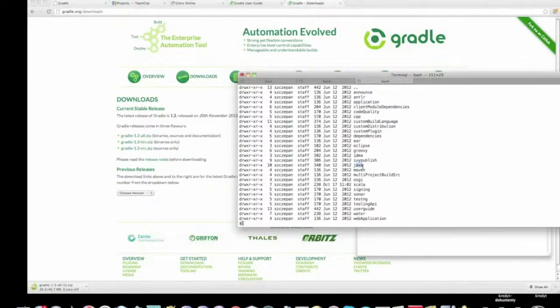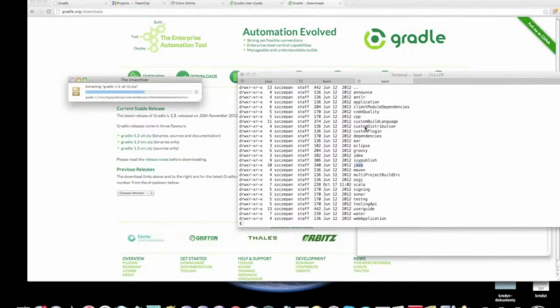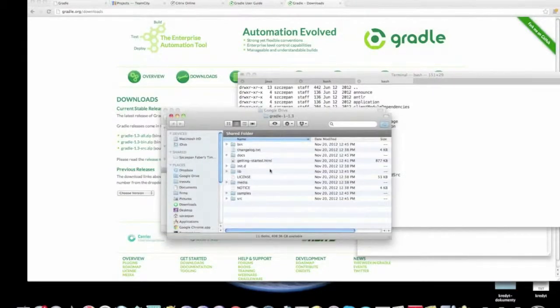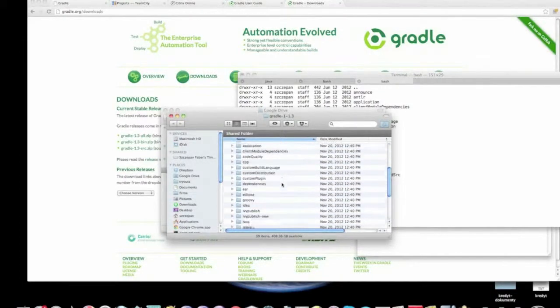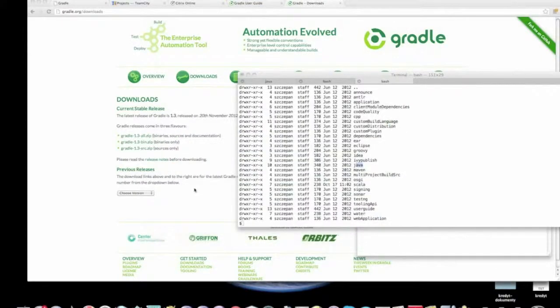It's very cool to learn from those samples because you can play with those little builds. You can hack them, you can run them and see what happens. So definitely, if you're learning Gradle, if you want to find out some stuff and learn more, do use the samples. Okay, I see that Chrome has downloaded the Gradle 1.3 distribution. As you can see, there's a samples directory. We can jump quickly, for example, to Java, and Java has a bunch of samples as well. Okay, so those are the samples.